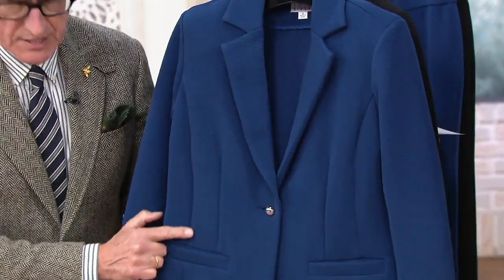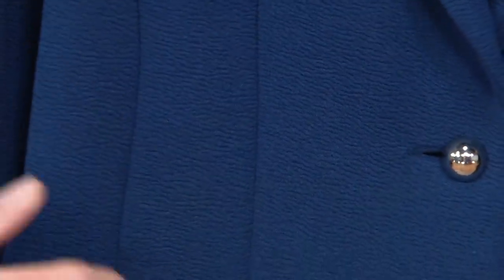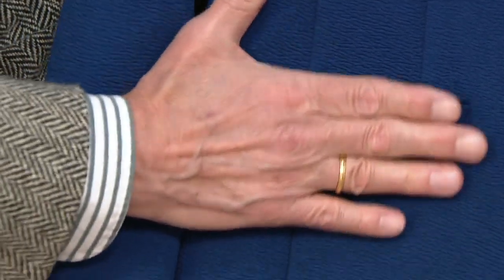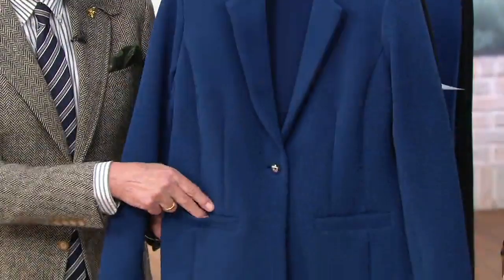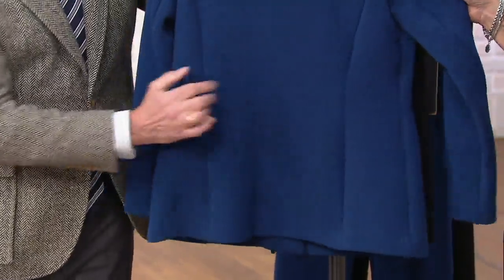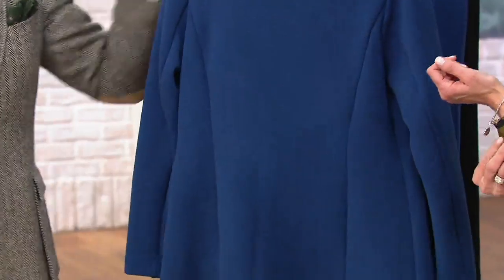You'll notice a princess seam, and a secondary seam that's going to give you slight shaping. This is not by any means a fitted look — it's a semi-fit — but you're going to get that beautiful shaping with those two seams. There is a slash pocket which comes to you basted shut. If you're not a pocket person, leave it. If you love pockets, just snip that basting out. The shaping in the front is key, and on the back there's that same princess seaming to give a slight shape you can see when you put it on.